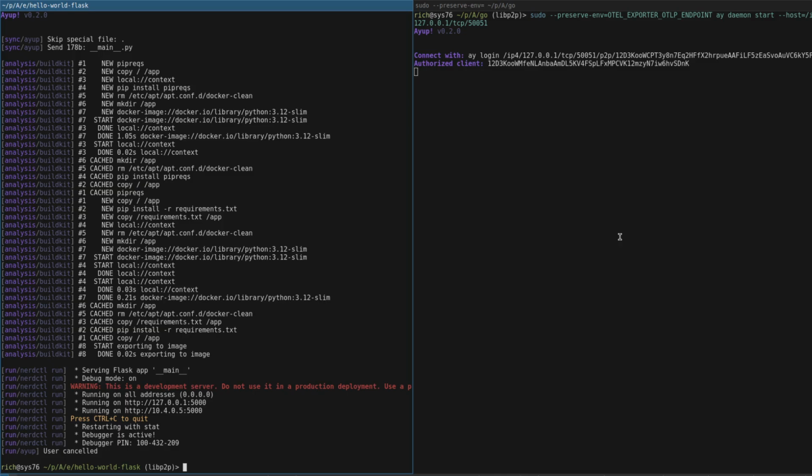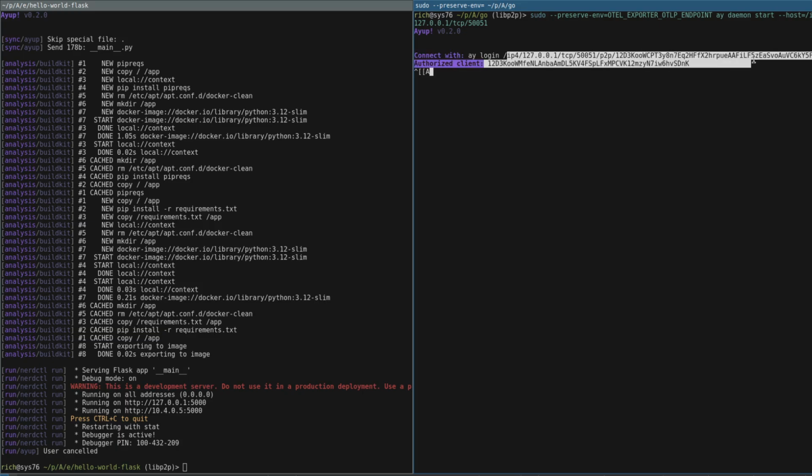So you can see on the server side that we have ayup login. It says to connect with ayup login, and it gives this big long address up here. This is the libp2p multi-address, which specifies what protocol you want to connect with and the IP address or the DNS address, whatever, and the port and everything.